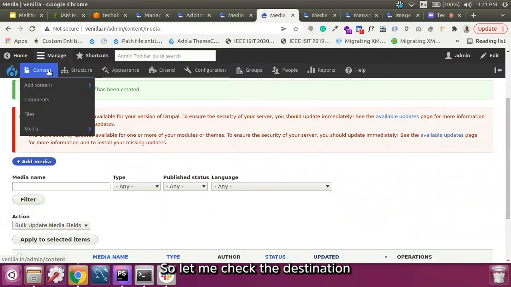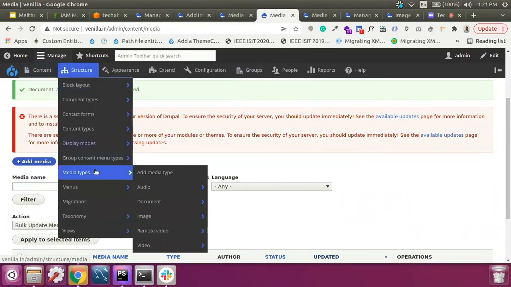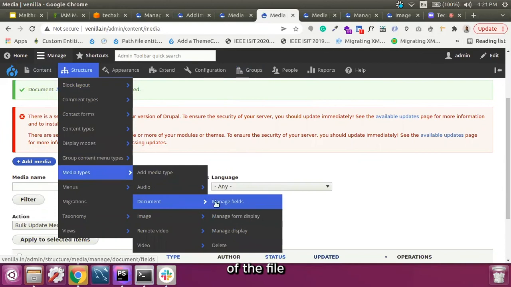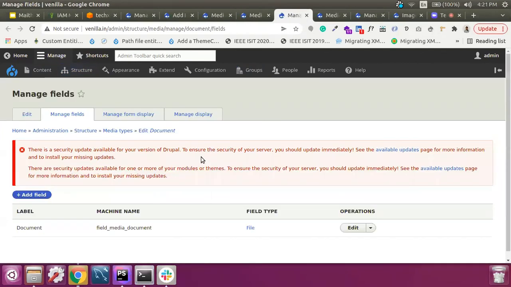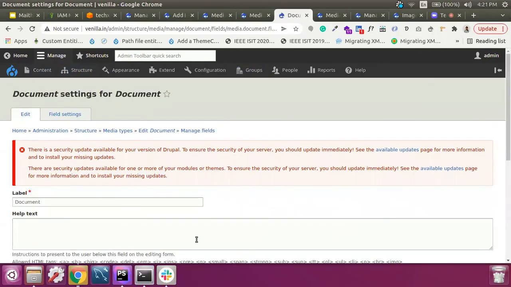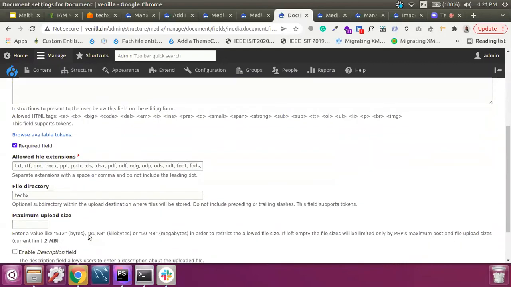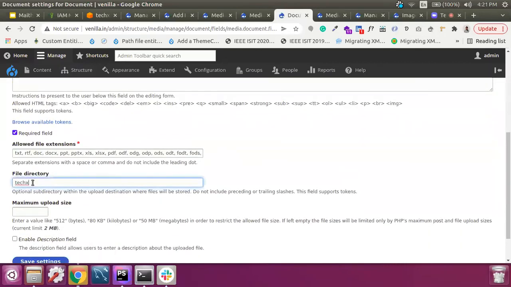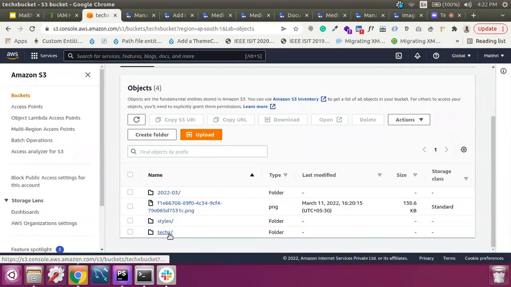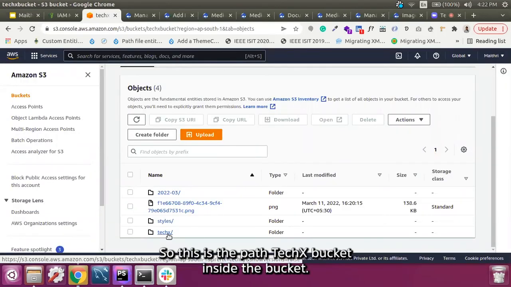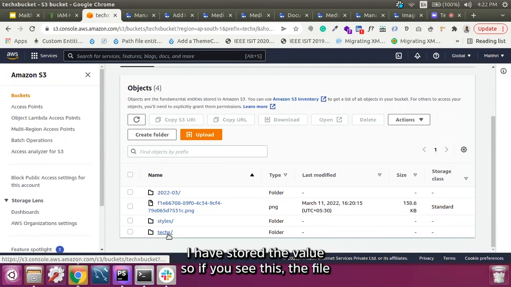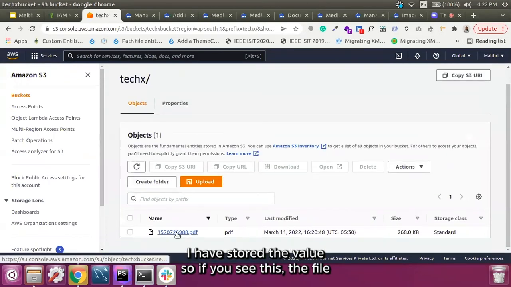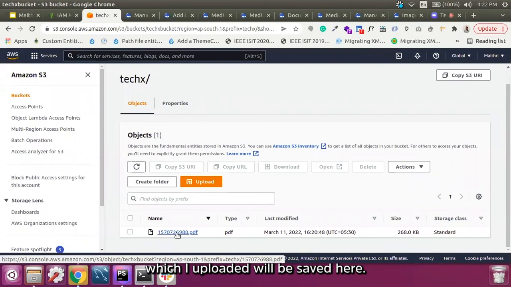So let me check the destination of the file. So this is the directory. So this is the path, TechX bucket. Inside the TechX bucket, I have stored the value. So the file which I uploaded will be saved here.